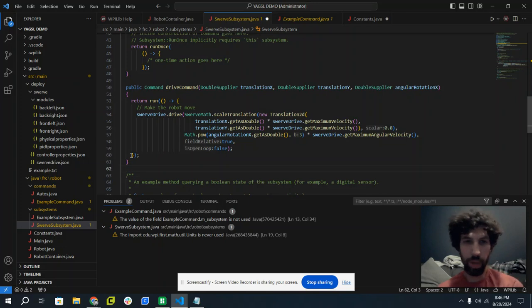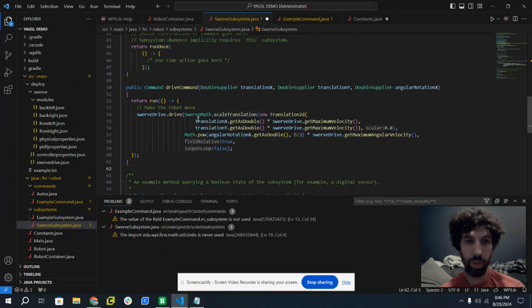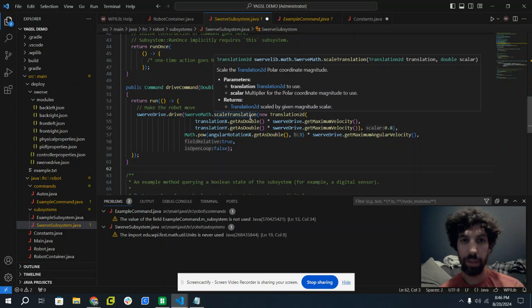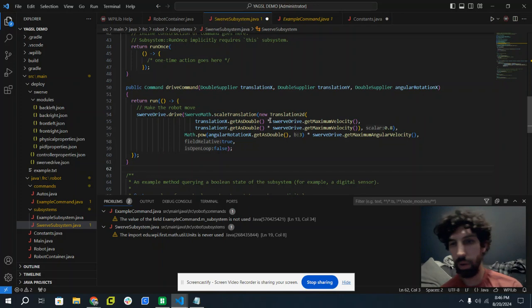The nice thing about this command that they already have is that they do some of the math, scaling the translation, using the double value that will be supplied by your joysticks and multiplying it by the maximum velocity.